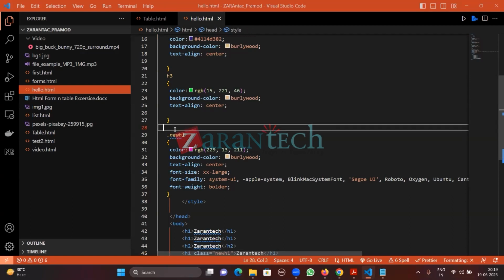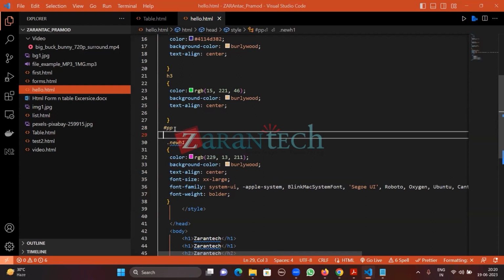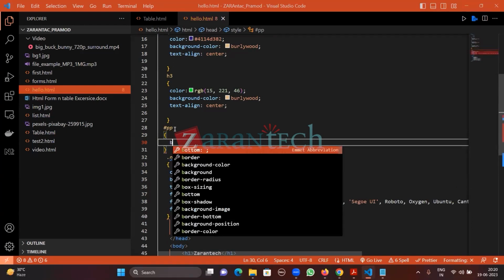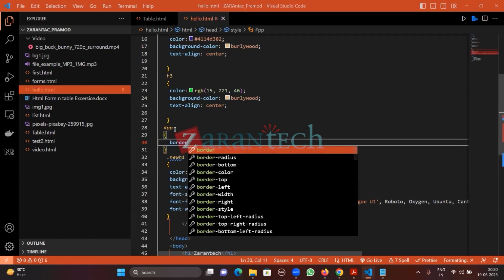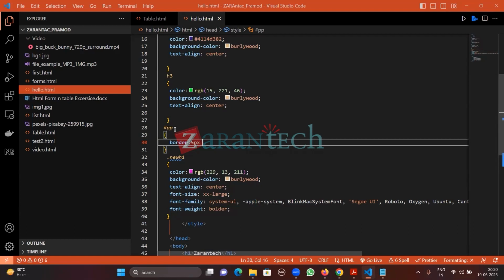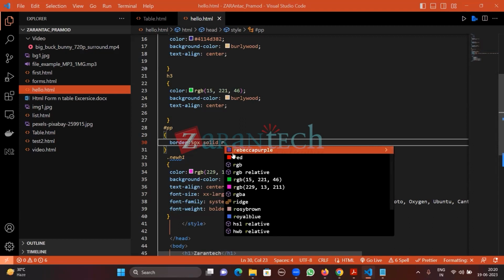For an ID, what do we have to write? A hash and any name. For the paragraph, I'm using PP. Nothing else to do, simply write here. You can give something like a border. So I'm using a border of 5 pixels, solid, and some red color.